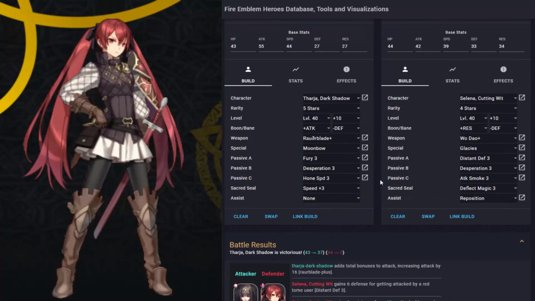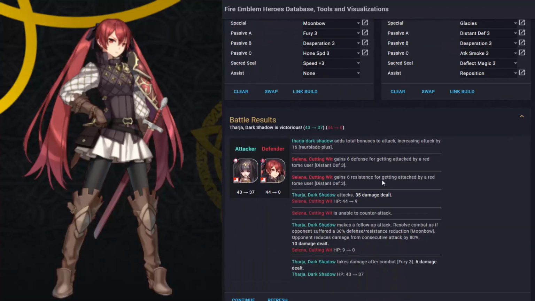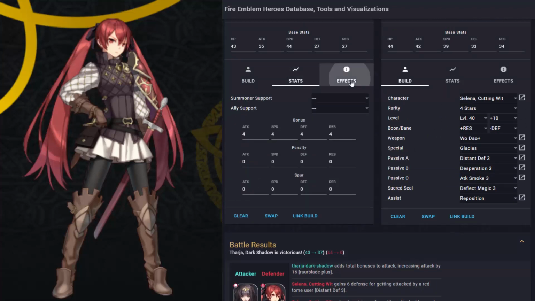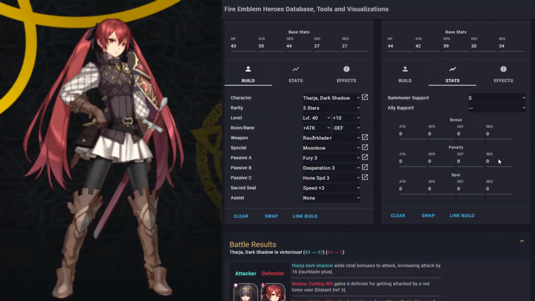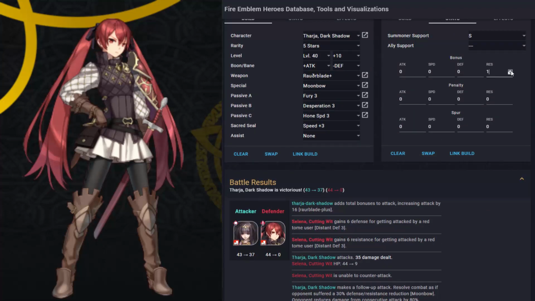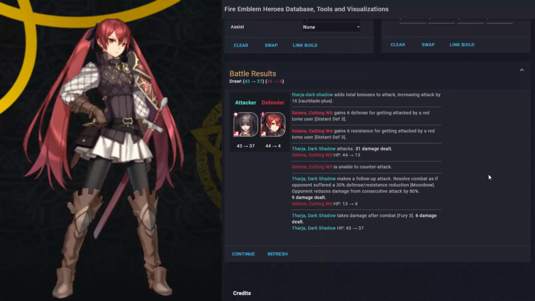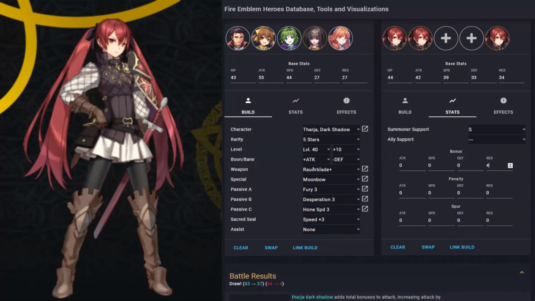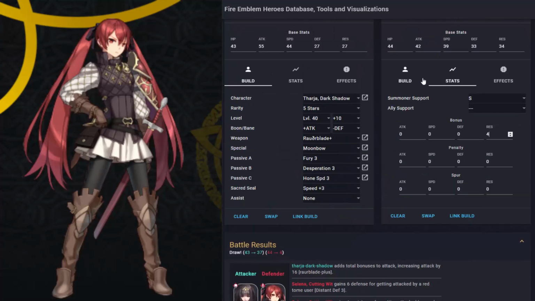Now with Tharja here, you will not survive. You'll not survive Tharja because she's using the Moonbow with all the stats right here. However, if you are given at least +3 or +4 res, you'll be able to survive her attack with the initiative fee. And this is just a scenario of, let's say they have their special cooldown by 1 and they are attacking you twice, because your speed is only 39 and their speed is higher than yours, but you'll be able to survive it with this build.